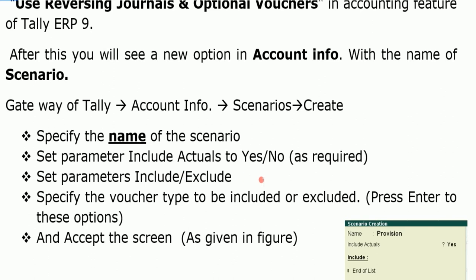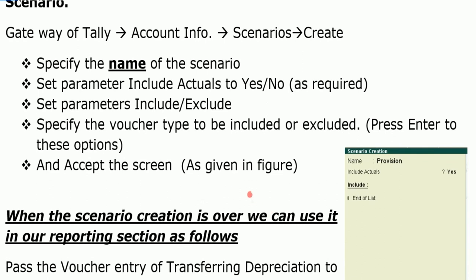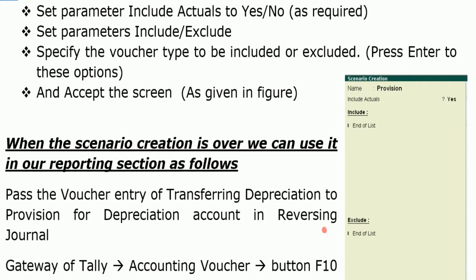Then we can set parameters like include actuals to yes or no as required. Then we can specify the voucher types to be included or excluded, and then accept the screen. Here you can see in the figure, you have to specify the name, include actuals yes, then you can include vouchers if you want, and you can exclude some vouchers.